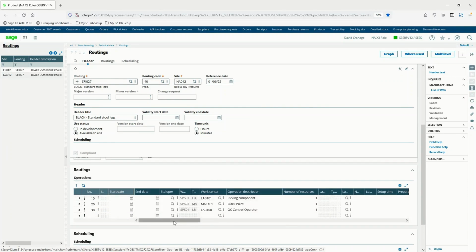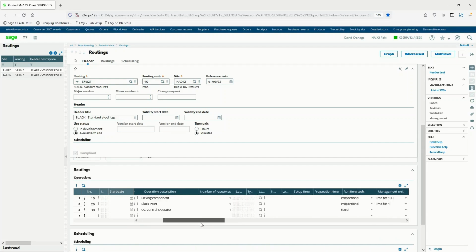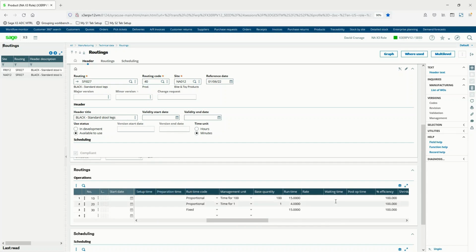From here, we'll scroll over to the time columns for the black paint operation in the routing. Here you can see we have no values defined for setup time, preparation time, waiting time, or post-op time.